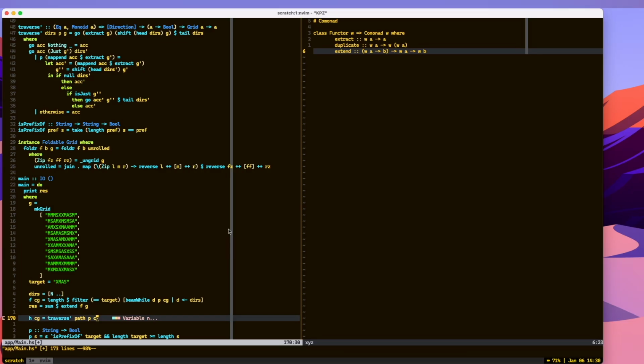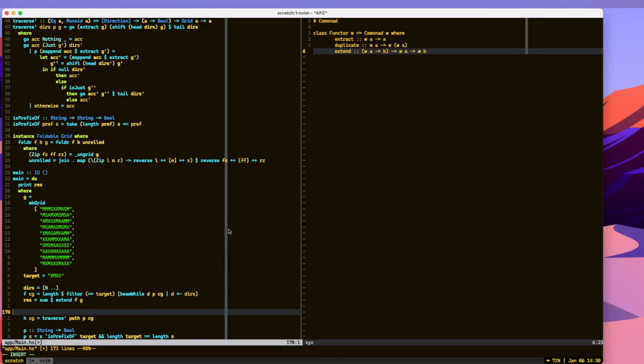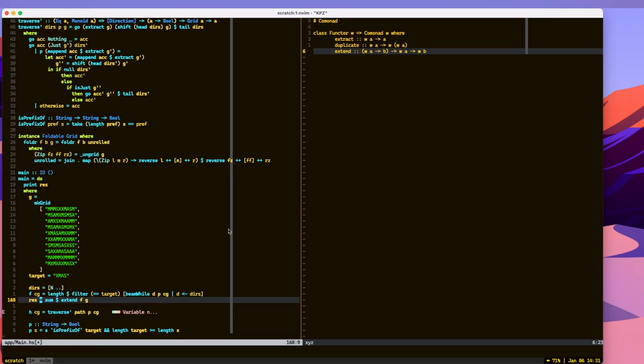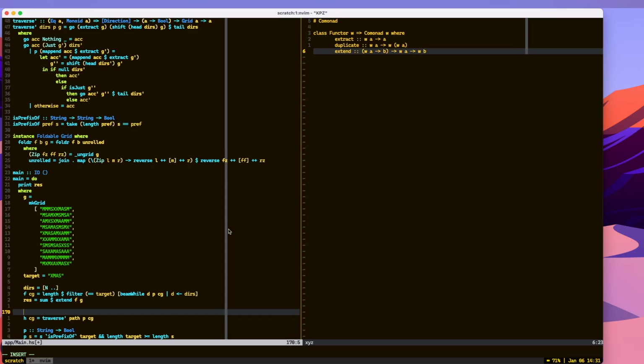The path we will now choose is, okay, let's first do the same. So we will replicate what we did with beam while, just with traverse, just so we know that it's correct and identical.